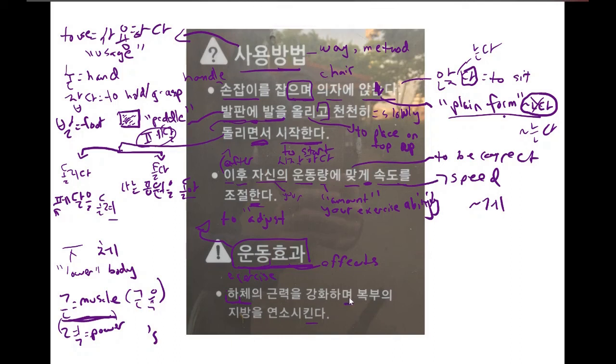This mya is actually the same mya that we saw up here. The only reason why it's not mya is because in this case, ha ends in a vowel and chap ends in a consonant. So I can't just say chap mya. It doesn't come off my lips correctly that way. It would sound like cham mya. So I have to say chap mya. But here the dictionary form of the verb ends in a vowel, so I can just say kang hwa ha mya.